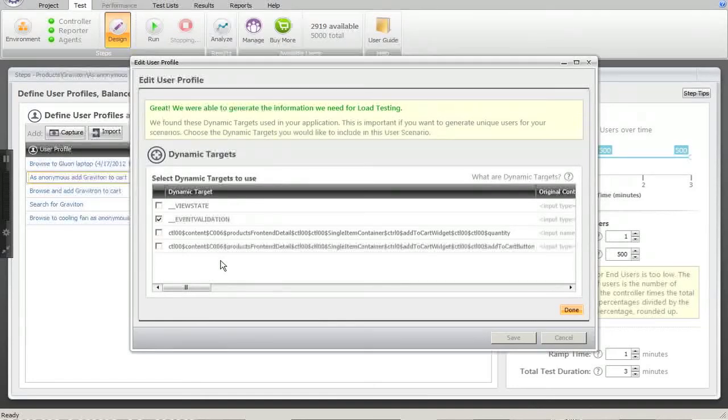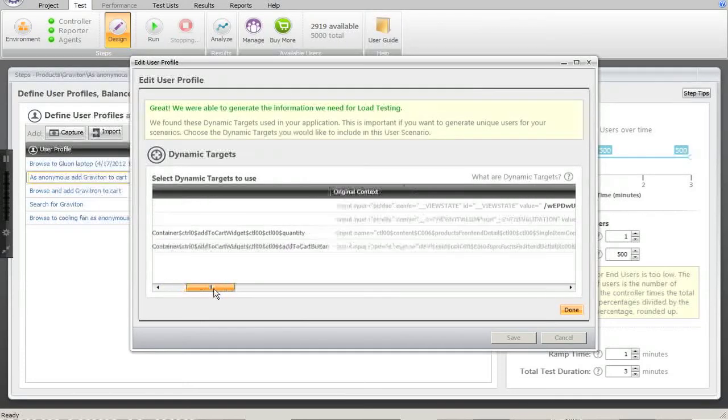When you're starting to build up your load test scenarios, we'll identify the dynamic targets for you, but you need to have a conversation with the developers and understand exactly what's needed to ensure that you are using only the dynamic targets that you need. So we can kind of prompt and help a bit, but at the end of the day, what you really need to do is have that conversation with the developers. Yes, you'll need these ones and not the others.